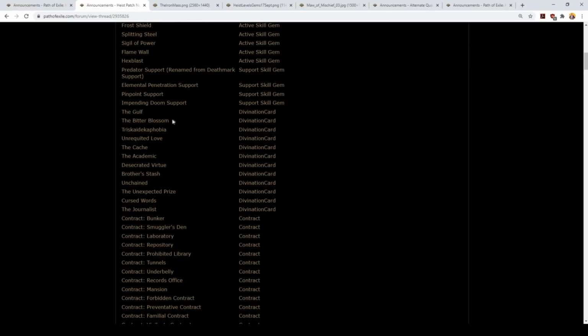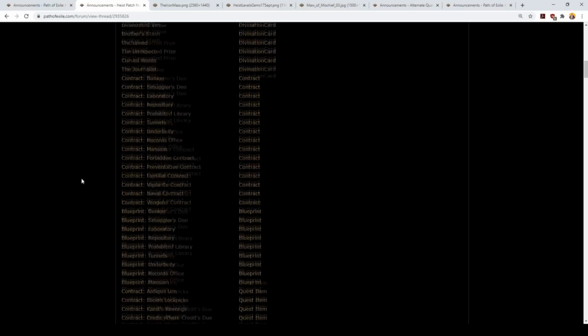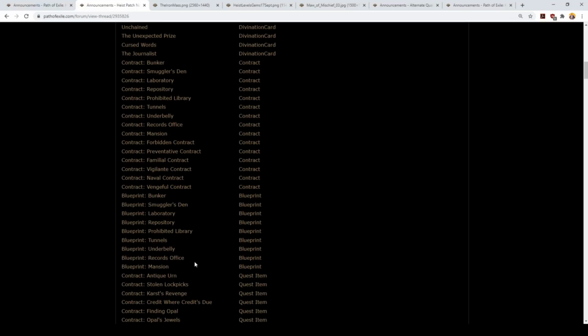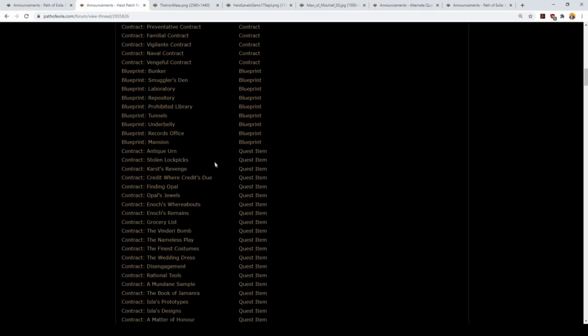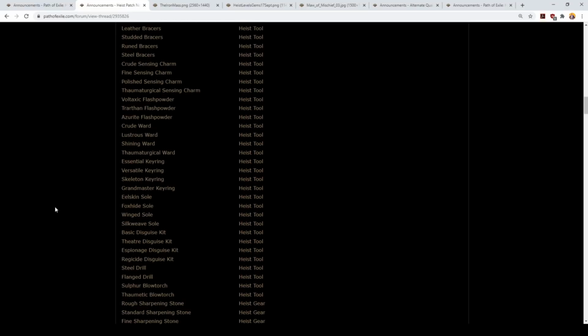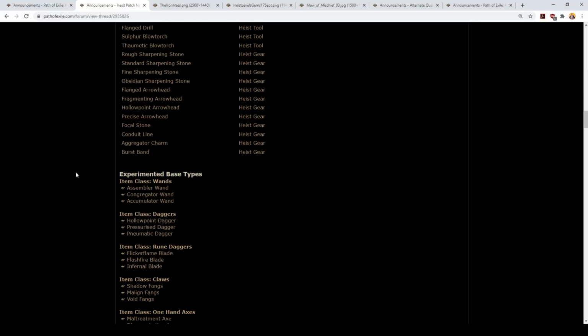There's the names of all the divination cards, but I don't think we know what all of them do yet. So we're just going to have to find out. A couple of them we're going to have to find out once we get into the new League. We've got the names of all the contracts, the names of all of the blueprints, and then there's some quest items that you might try and search for inside those zones. Anyway, and then there's all the heist content.